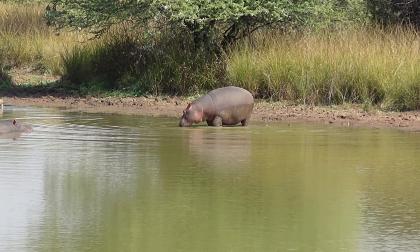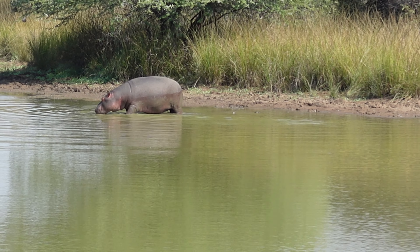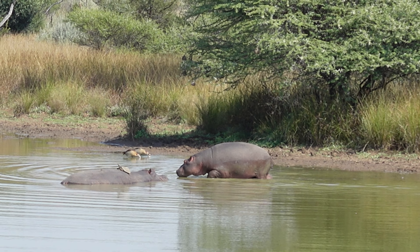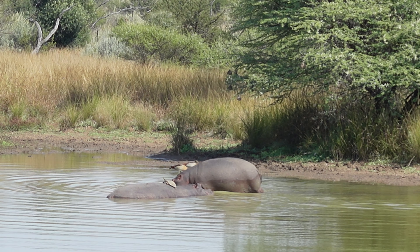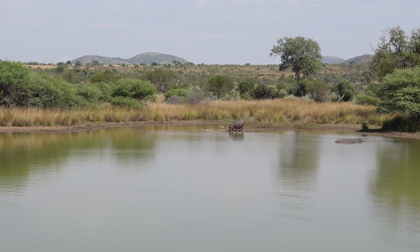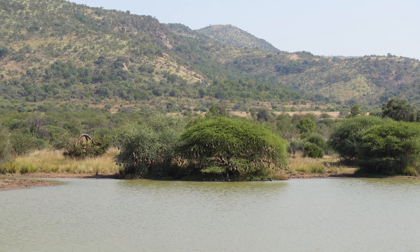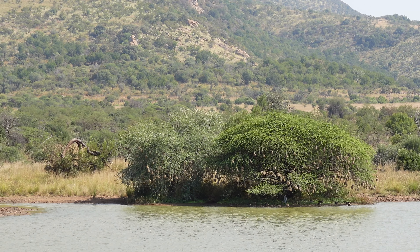Near the center of the park there is an artificially constructed lake called Mungwe Dam, and there is only one perennial river. You can walk around the dam, but only in enclosed fenced areas. There are viewing points where you can see crocodiles, hippos, and quite a lot of wildlife and birds. Across the water there is a tree that is home to weaver birds, which create round nests on the branches.